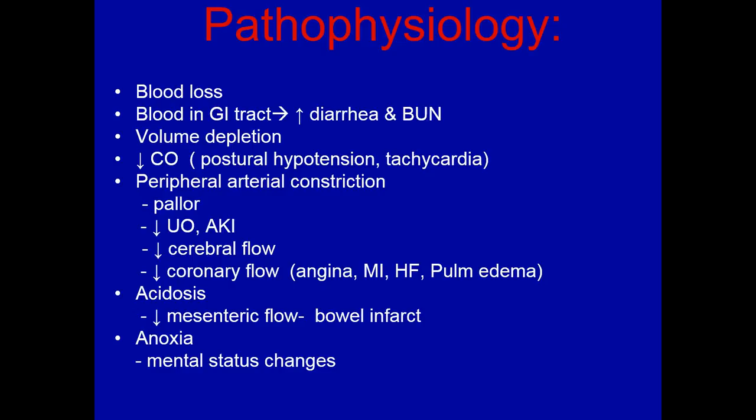Yeah, the kidneys. It also will cause diarrhea, right? Blood in the GI tract will cause diarrhea, so you'll see diarrhea. What's the problem with diarrhea? Electrolyte loss. What else do we lose? Fluid loss. So we see volume depletion, right? So now we're losing water, we're losing blood from our blood vessels, so those are both volume depletion, right? Everyone following so far? Okay.